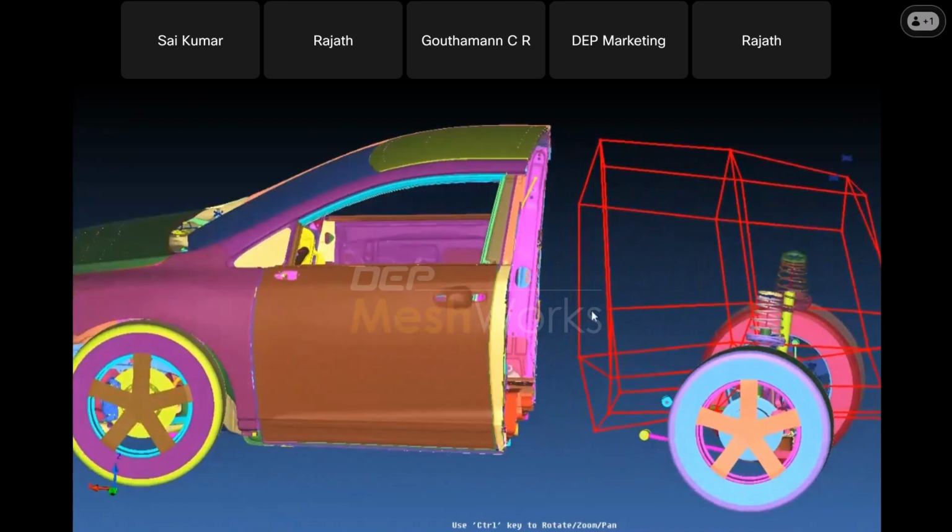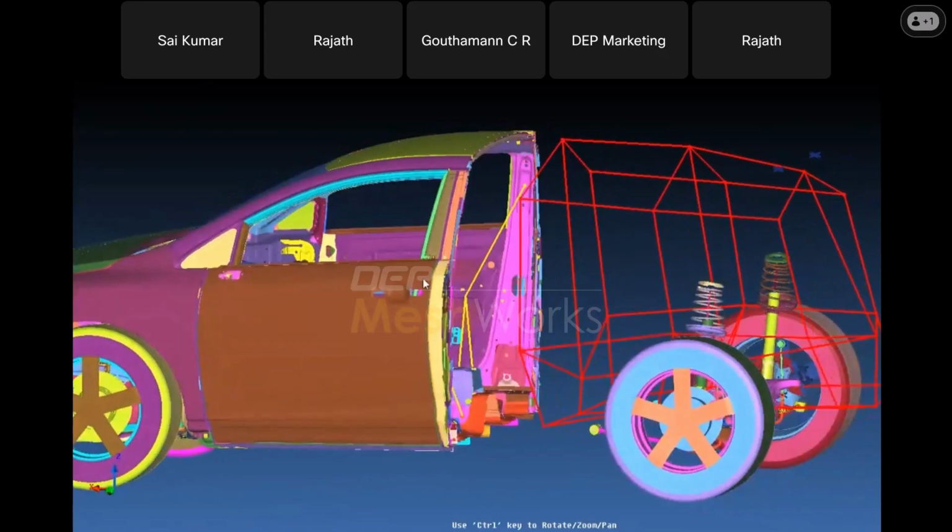Now we would like to make a connection between the FE model as well as the ROM model here. For that, going into the ROM module, here in the third section, we have create rigids. This is where we'll create the connection between both of these elements.